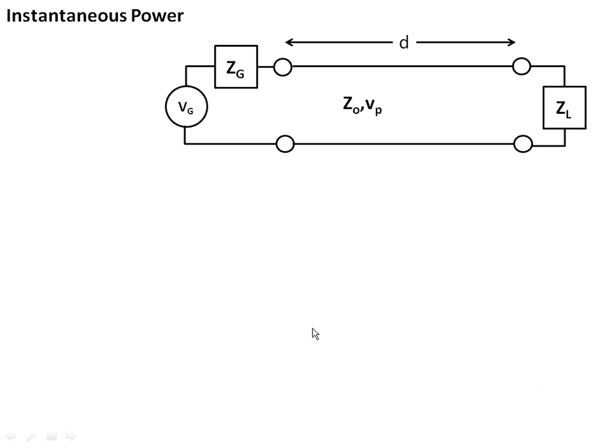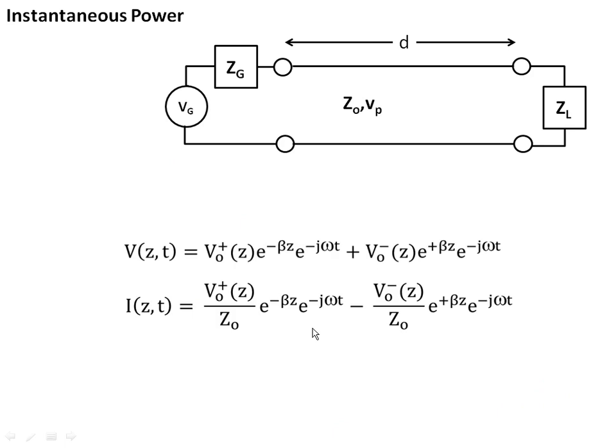We also have the instantaneous power, which is the power delivered at any point in time. This one's not used very much, because the instantaneous power varies, but you can calculate at any point on the line, simply by throwing in the fact that the wave varies this way, as a function of time. These should be little plus signs here. I must have just copied it from another equation, doesn't really matter that much. But when you throw those in, you can calculate the instantaneous power, just by assuming the sinusoidal variation in time. And again, just in the usual way of things, the power at any time t, and we should probably change this, because we essentially have the power at any position z, and any time t on the wave is just v multiplied by the current i.